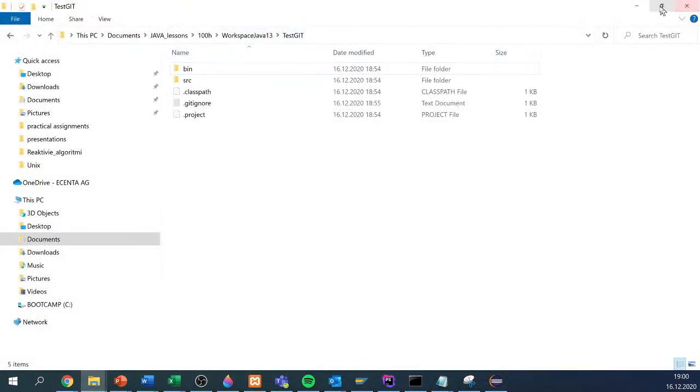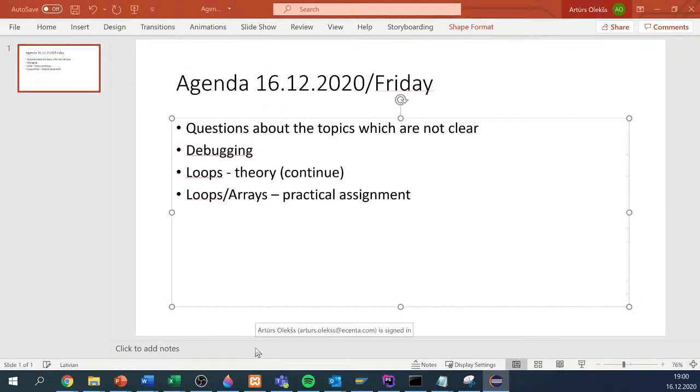Since I initialized the Git repository, now it should be synchronized with the project. One moment, I will restart Eclipse.